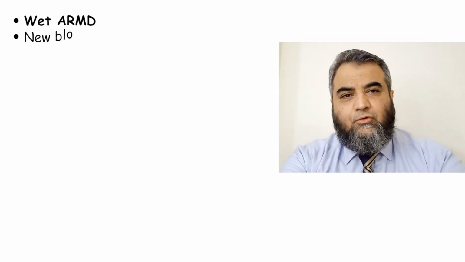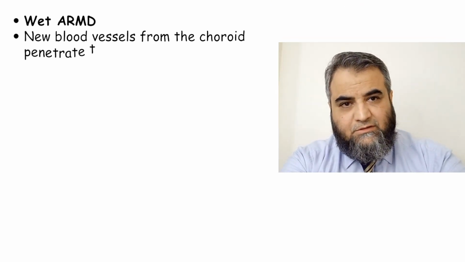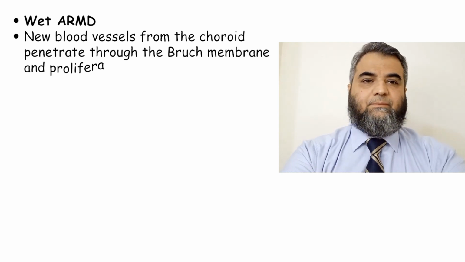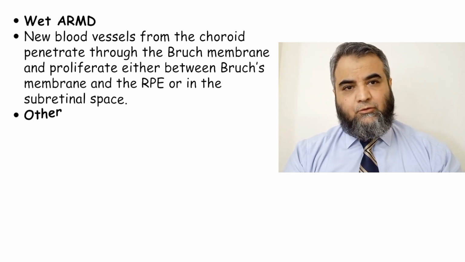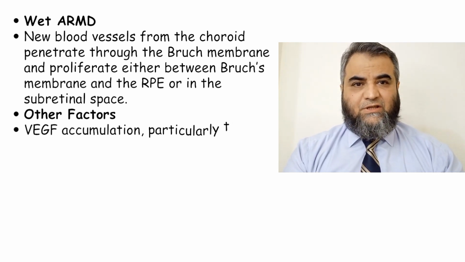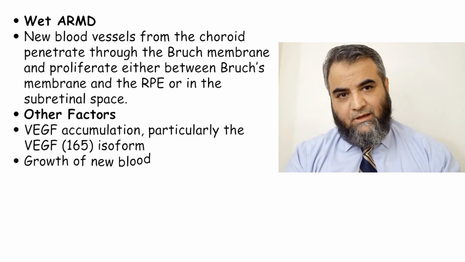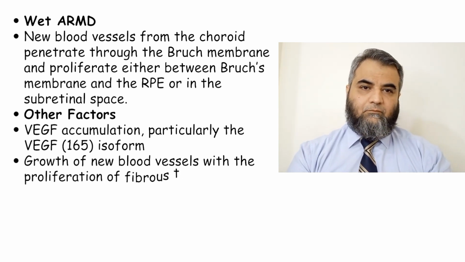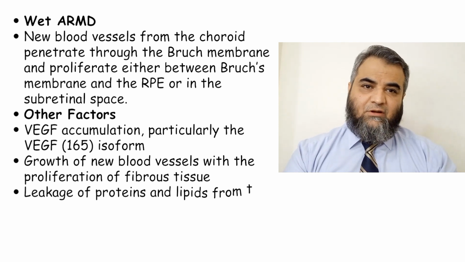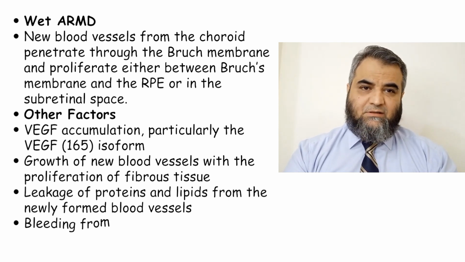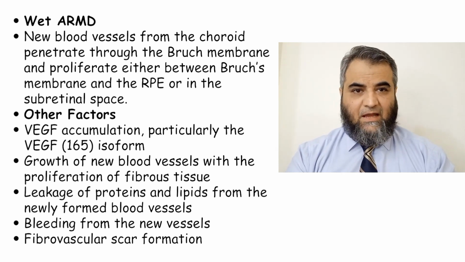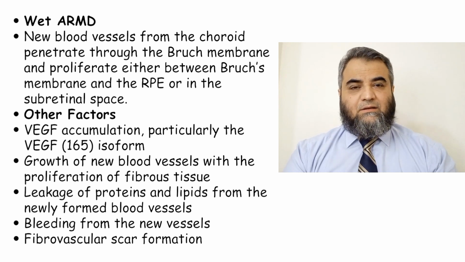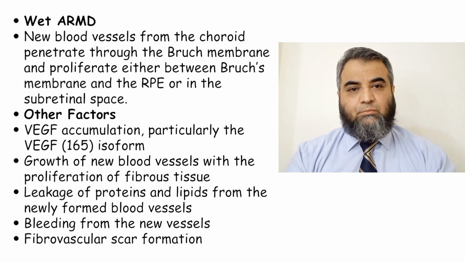When we talk about choroidal neovascularization, the question is where these vessels take origin from. These vessels basically originate from the choroidal vessels, and they penetrate through Bruch's membrane, and then proliferate between Bruch's membrane and the retinal pigment epithelium. They can even pass into the subretinal space, and they can even make anastomosis with the retinal blood vessels. All these things can happen, and these are not normal vessels. These vessels have a tendency to bleed.